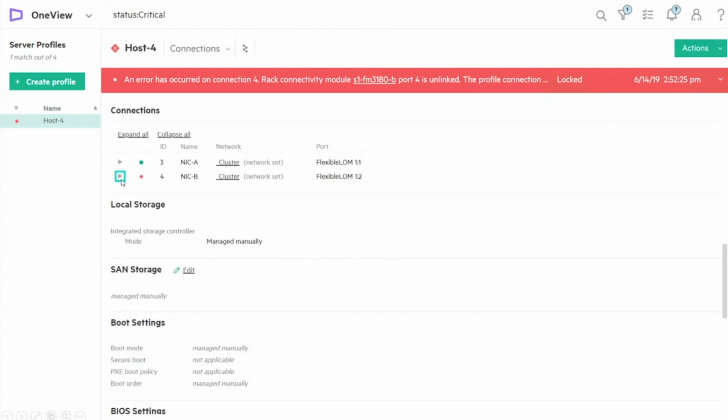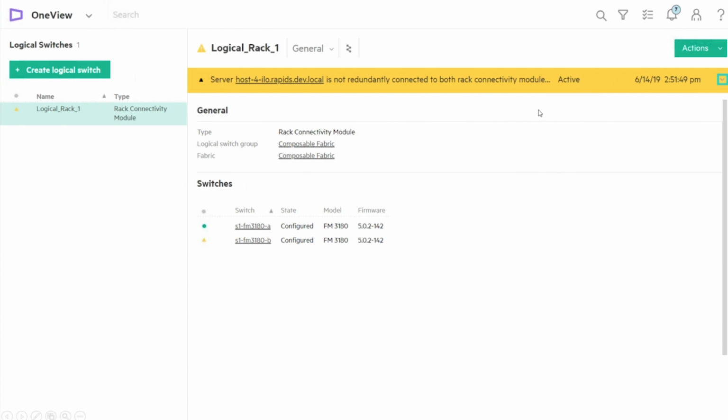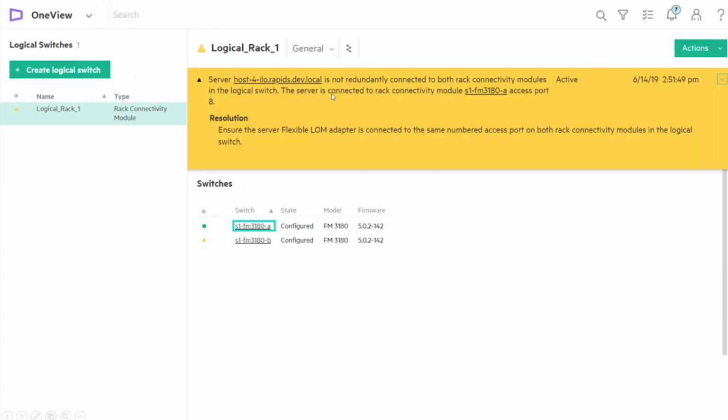When I click on connections, I can see that I've got a red error on the logical rack. So if I click on the logical rack, it will tell me that I've misconfigured the fabric, and in fact, I've actually plugged it into port 8 on fabric A.